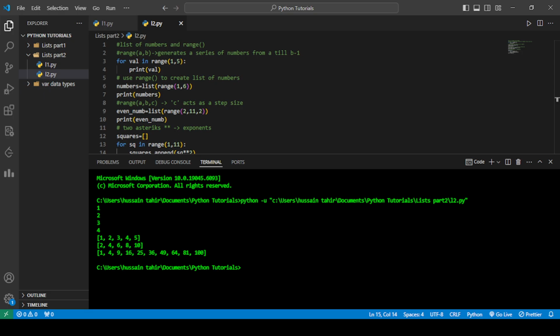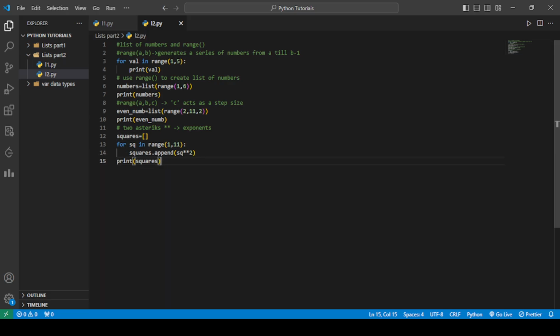look, so now I have the squares of the first 10 numbers, 1, and then 2 to the power 2 is 4, 3 to the power 2 is 9, and then following on 9 to the power 2 is 81, and 10 to the power 2 is 100. So how did this happen? So you are now much familiar with how this statement at line number 13 works. So whatever the result for each number generated by the range function was, I just raised it to the power 2 and appended that result to my original empty list. So, and at last, I simply print out that list.